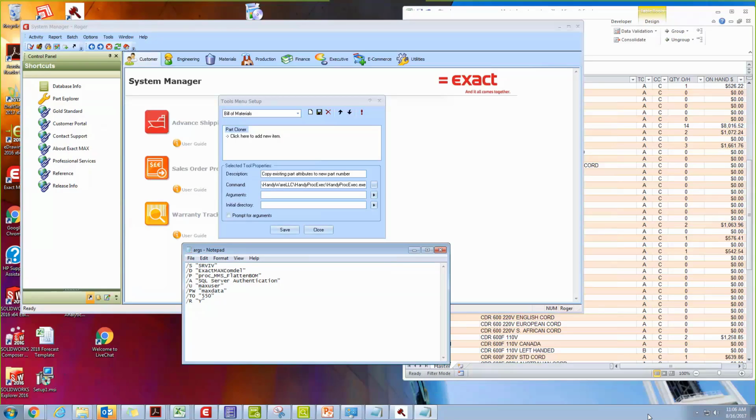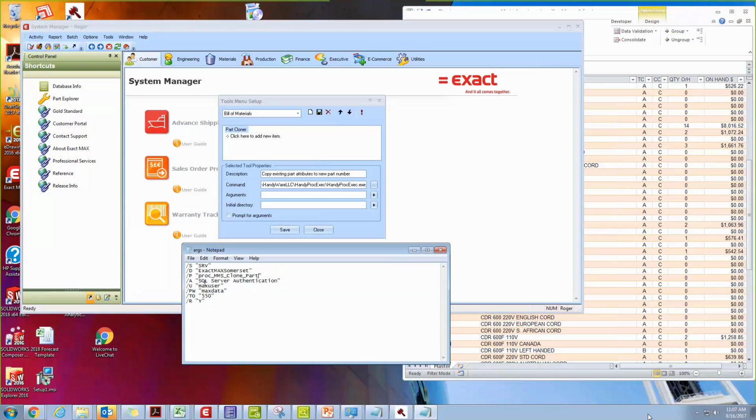Okay. Now we need to correct this, the D, for your database, and it's Somerset. And the procedure name is going to be clone part. This was another one. But that, I think there's an underscore in it. I'll find out real quick.